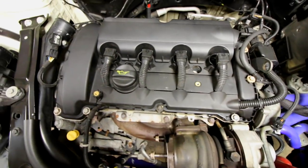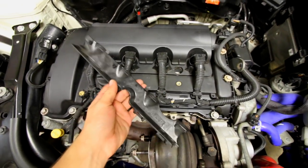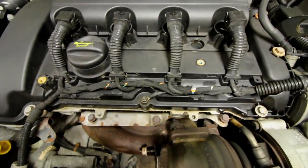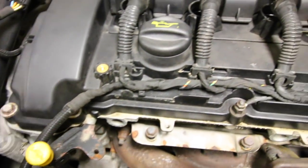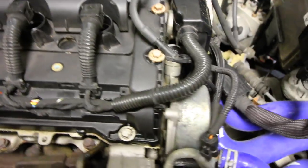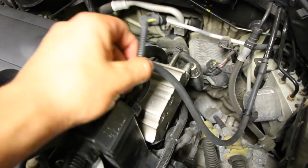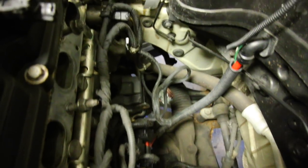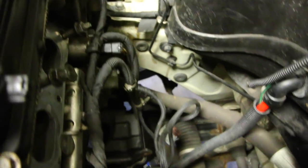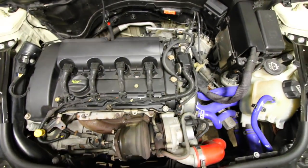With the exhaust manifold and turbocharger now exposed, and the intake manifold and piping already removed, the next step is removing the wiring on top of the motor. There's a clip to remove to get access to the leads going to each spark plug and ignition coil. The entire wiring harness on top is one piece — it runs from one side of the motor, around the front, along the side, wraps around behind, and connects up to piping on the opposite side. I'd recommend taking a video of how the harness is routed before removing it.